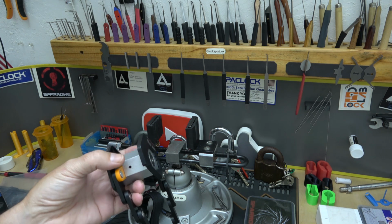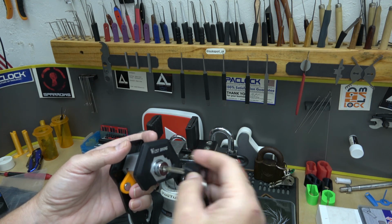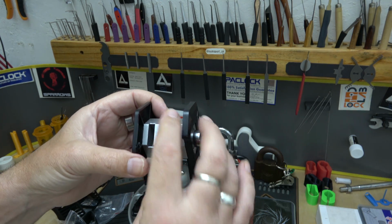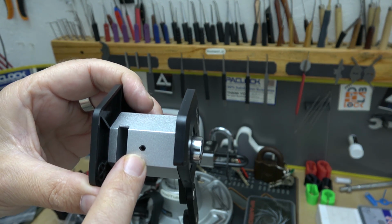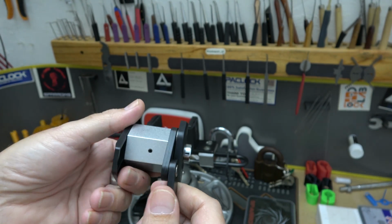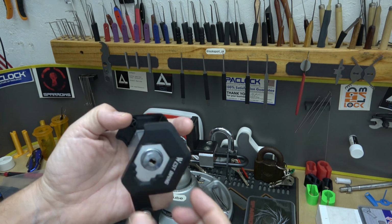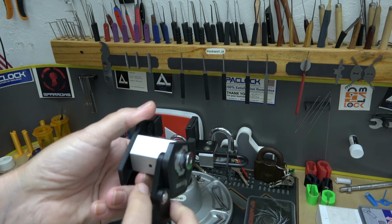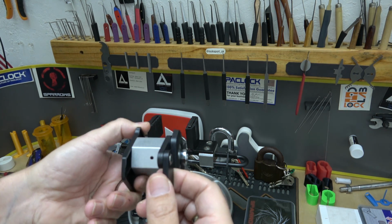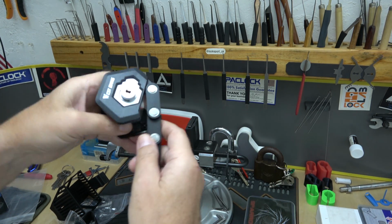And another thing I noticed, let me pop it back off here. So you can see if you've got it locking something, all of this is open right here. And it's got a roll pin that actually goes, you got it, all the way through. So I'm assuming if you just pop that roll pin out, just push it out, the lock will most likely just come falling right out. I'm guessing that roll pin is what holds the lock inside the body, because there's nothing else holding it in. So that's pretty shoddy design right there. But any hoodles. Yeah, it is what it is, right?